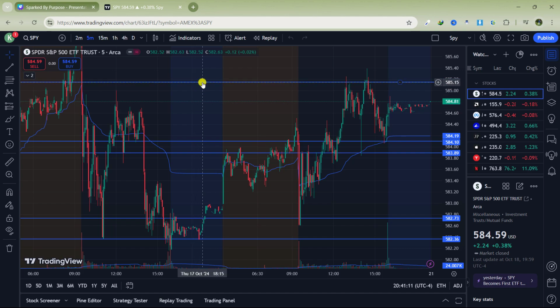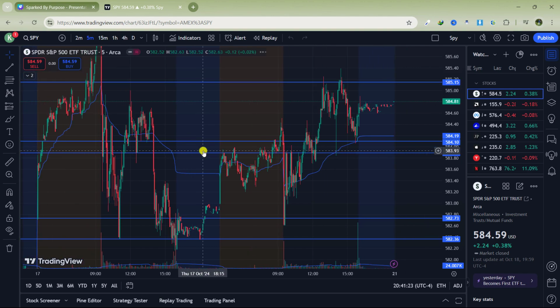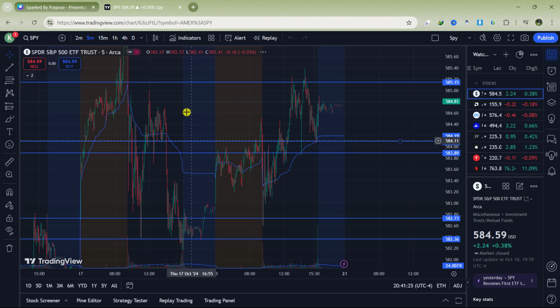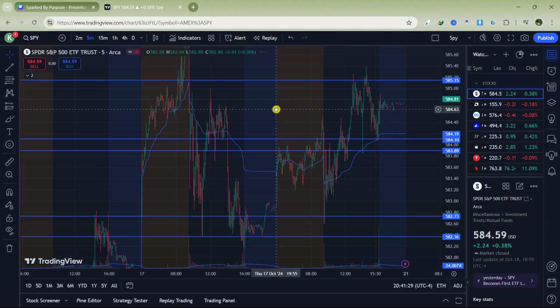These blue lines here are basically what I call levels. Well, not me, because I didn't make it up. But these are the levels, right? And levels are basically areas on your chart where a lot of price action happens. And by that I mean, whenever the price of the stock gets to this level, there is a lot of buying and selling happening here.